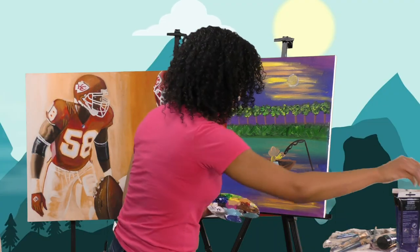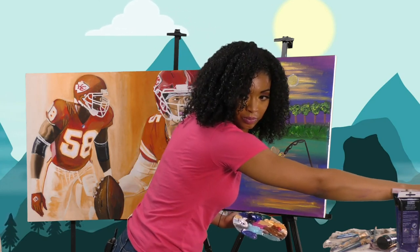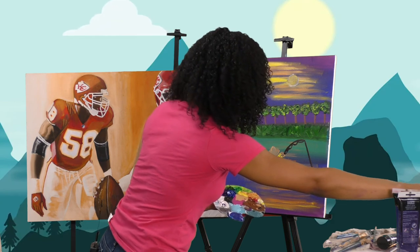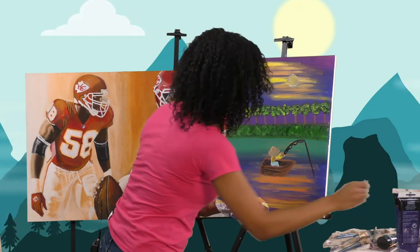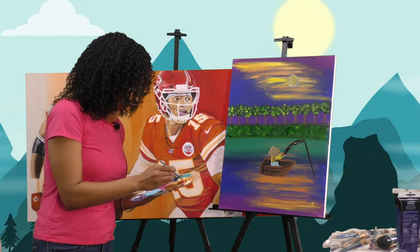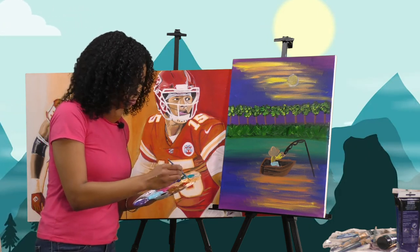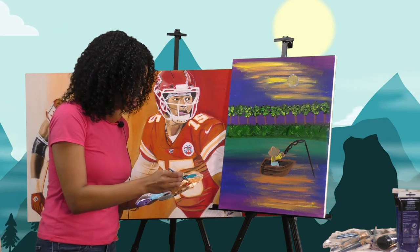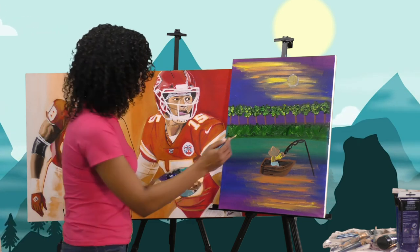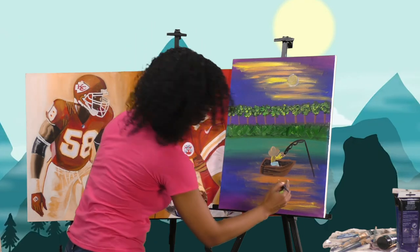Now we're gonna go in and add the super bright reflection in the water. I'm gonna use yellow and white, but mostly white. And it's gonna be right below the sun, so about down here.